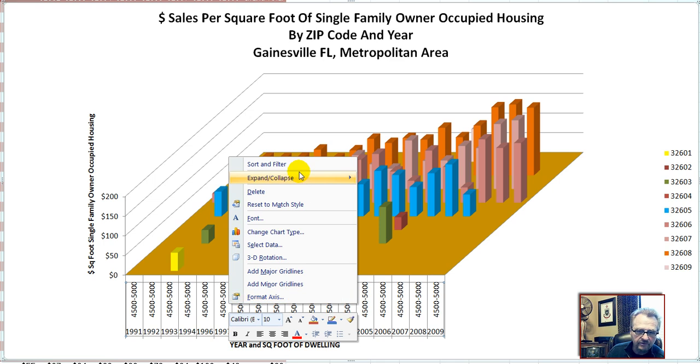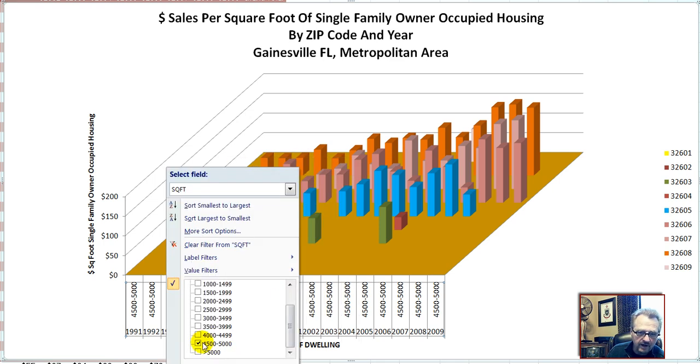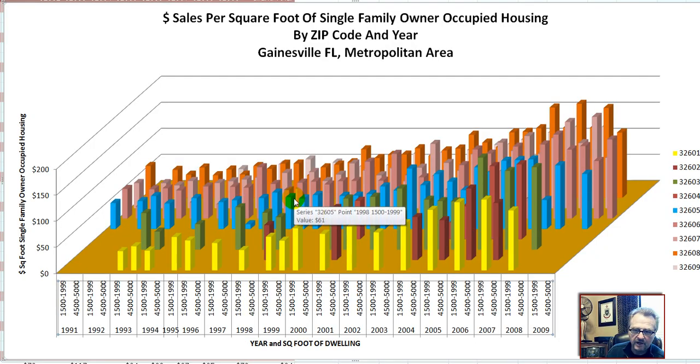Now let's go down in size. We started out at 2,000 square feet, now 1,500 to 2,000 square feet. In that size range, we have a nice logistic S-curve for 32601. Now remember, these are for single-family dwellings, not for condominiums, and 32601 has a lot of condominiums. And here we have the blue for 32605, and then we have 32608, which is peaking above the crowd.